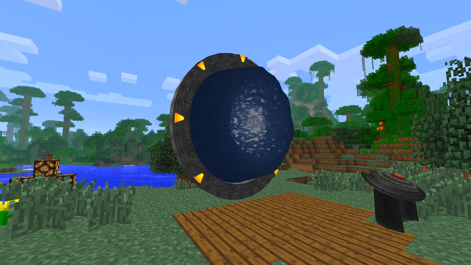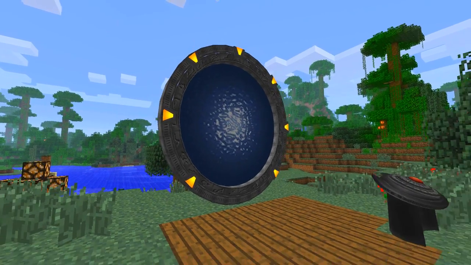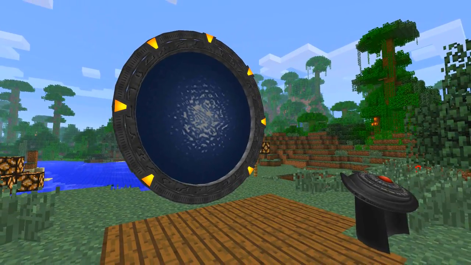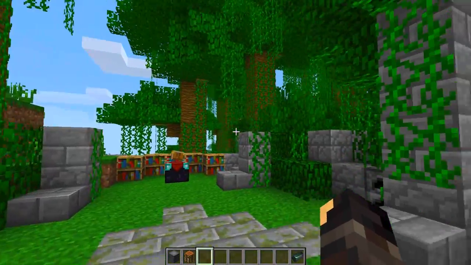And how cool is that? It's amazing. I have no idea how long that would have taken to code, but it's absolutely insane. And then this is a ready-to-use Stargate. So what we do is we just jump in, and we're taken somewhere else. What the hell? Where are we?